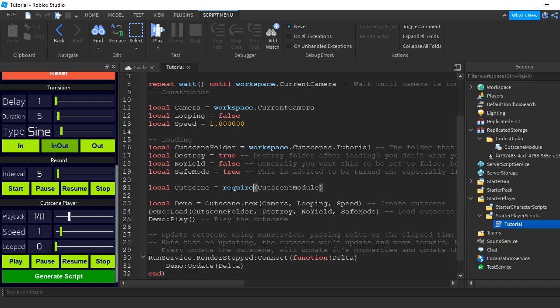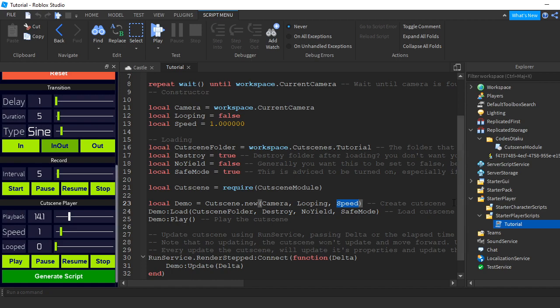Here the cutscene module and demo. Here we're creating the cutscene object. So Cutscene.new, we're giving it the camera as the first parameter, looping, if it's going to loop, as the second parameter, and speed as the third parameter.